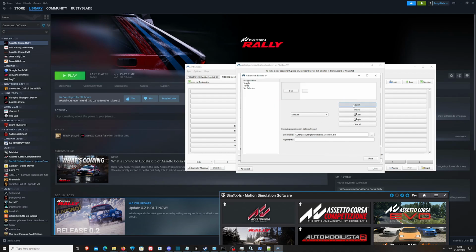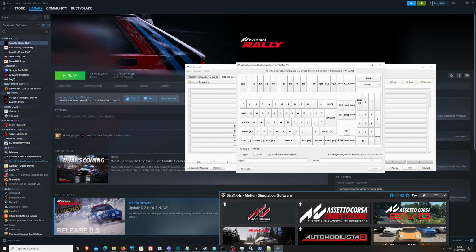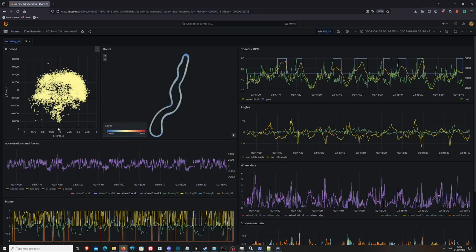If you like more info on that, have a look at my video on that button box. And just to give you an overview of some of the data we are seeing, I'm not going through everything at this point, don't worry. First we have a G-scope, which tells us the lateral and longitudinal accelerations, the G-forces, which the car goes through. This can help us spot some driving errors. A better driver than me would basically fill this up to be like a well-rounded blob or circle, meaning they did extract the maximum performance from the tires using the best possible combination of lateral and longitudinal Gs under combined braking and cornering, as well as accelerating out of corners.